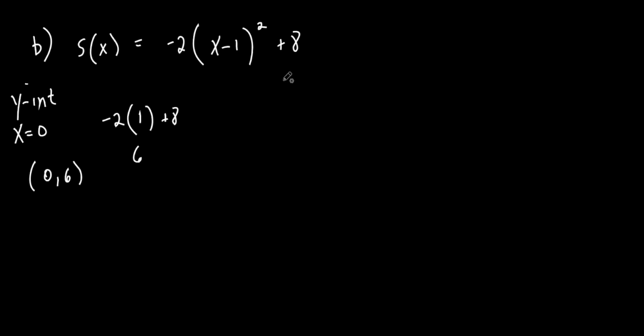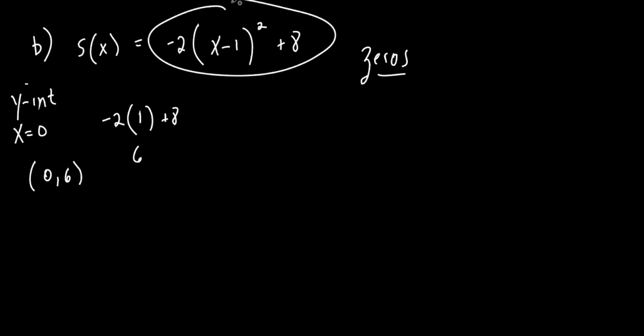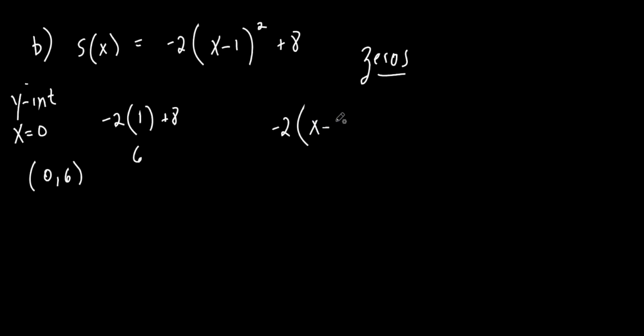All right, so now let's find the zeros. So what do we do for that? Well, we take this, and what do we do to it? Set it equal to 0. That should be a good hint to you, right? If you're going to find the zeros, you set that function equal to 0. You can do it a couple ways, but I'm going to do it like this.